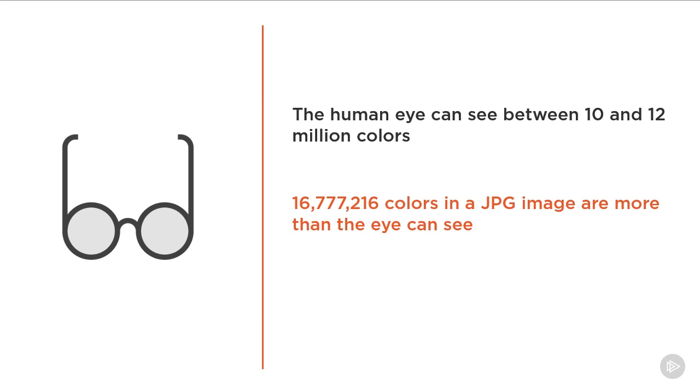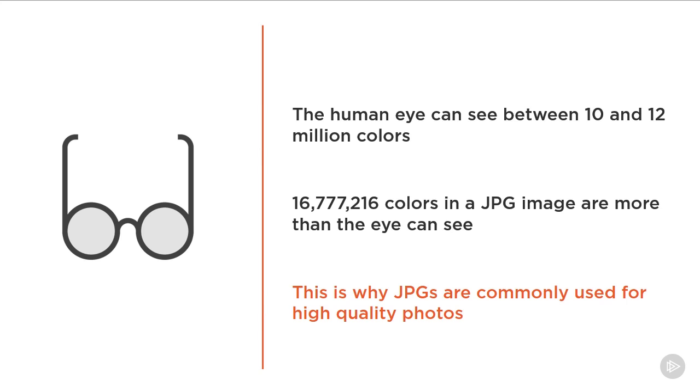This is why JPEGs are commonly used for really high quality photos, why they're so popular and have become a standard for images, especially on the internet, because you get more colors than the human eye can see. So you're going to get some really great quality images with a JPEG. And you have that built-in compression, which means that it's going to store a little bit better, it's going to transfer across the internet a little bit better and be able to be displayed a little bit better. So just like JPEG images, RAW images have limitations as well.